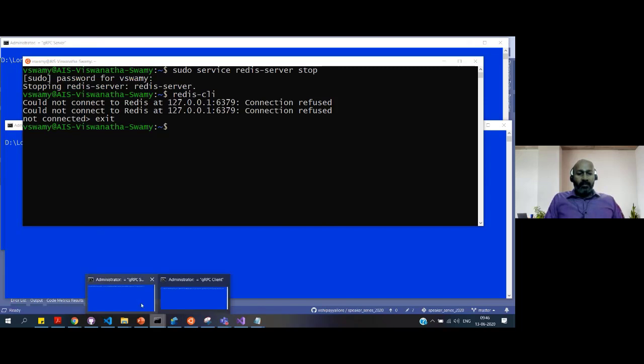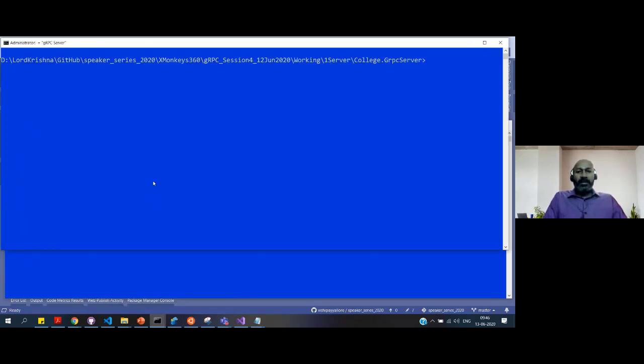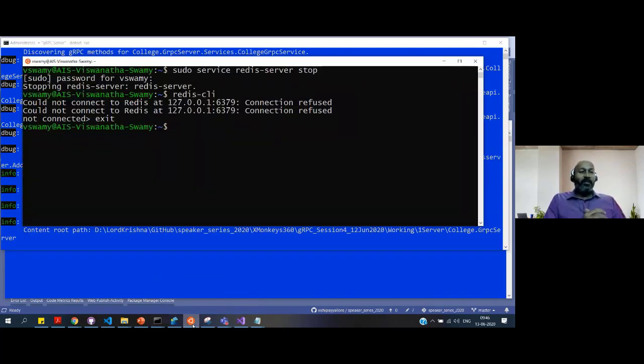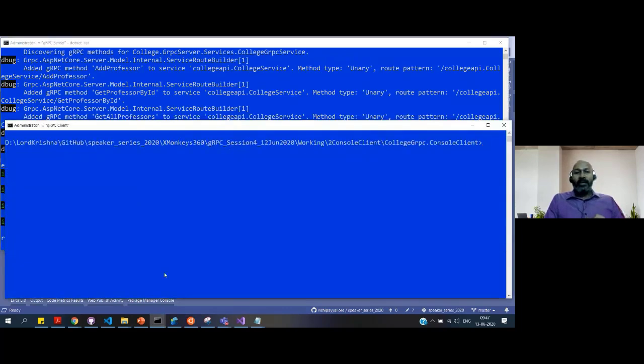Okay, now I am starting this gRPC server with dotnet run. So it successfully started. We might ask the question, hey, by this time it should have blown. Why? Because we didn't hit the path where we go and talk to the Redis data store. So we are safe. We will blow in one minute. Now let me start this client with dotnet run.